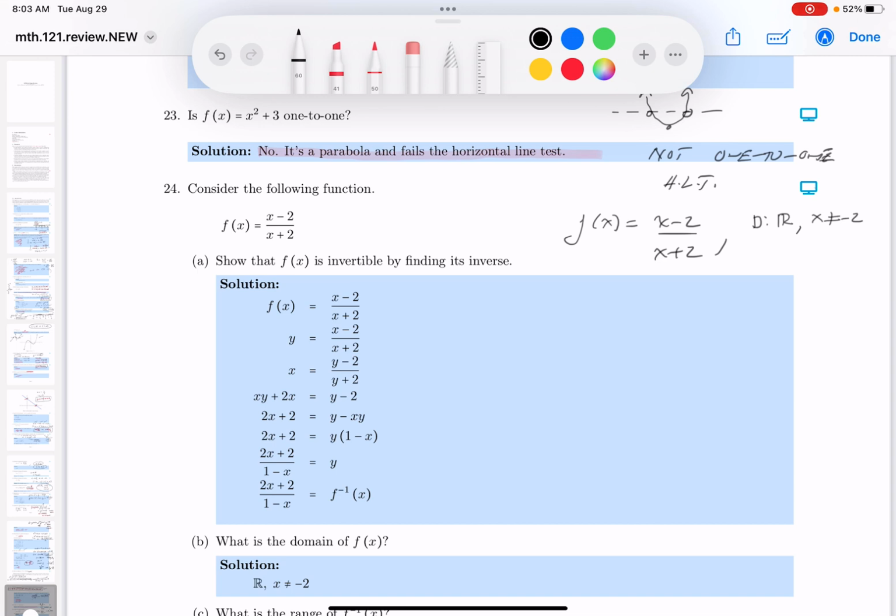So I'm going to say the range of this over here is going to be all the real numbers, but the function cannot be equal to 1. Now someone says, well, how do you know that? You could write that down. x minus 2 over x plus 2 is equal to 1. I'm saying the function is equal to 1. What does that mean? x minus 2 equals x plus 2. Subtract x from both sides, minus 2 equals 2. There's no way it could be 1, by the way. That's where the horizontal asymptote would be.